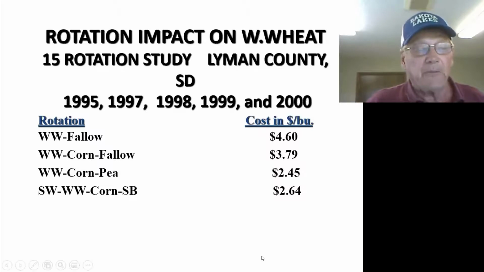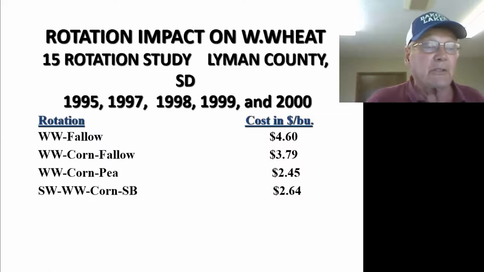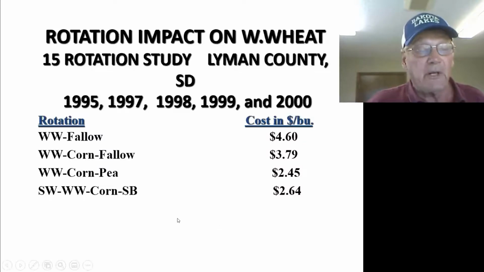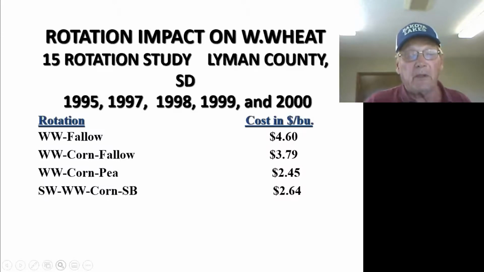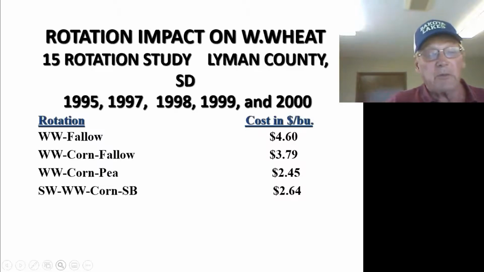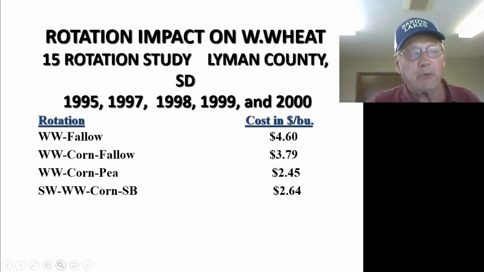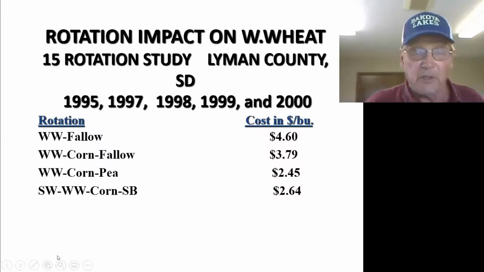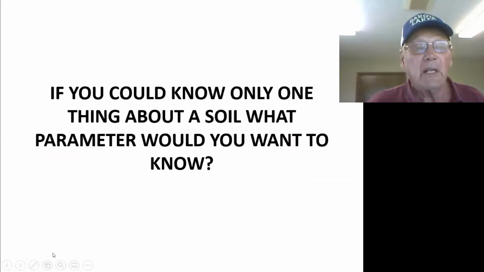So profitability, we look at wheat fallow, which is the normal system at that time, not very profitable. Wheat corn fallow is better, but if I put another crop in and add even more diversity with wheat, corn, and pea, we're much better off. And so farmers would ask me, can you make money on peas? I just would respond to say, we don't have to make money on peas. We just have to lose less money than it costs us to do summer fallow.